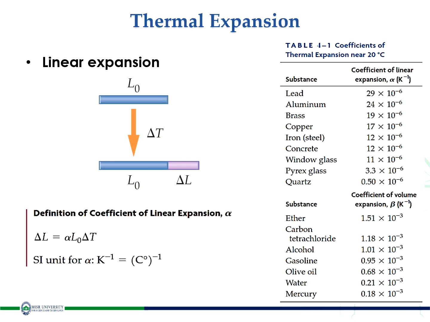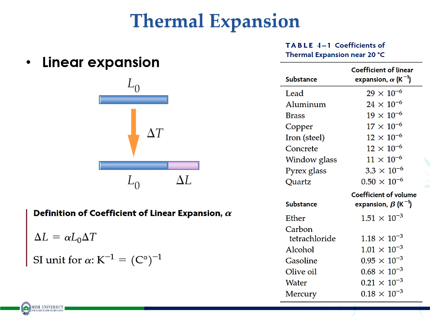Alright, let's dive into thermal expansion, starting with linear expansion. As you see in the diagram on the left, an object with an initial length L0, when subjected to a change in temperature, delta T, will experience a change in its length, delta L. This change in length, delta L, is directly proportional to both its original length and the temperature difference. We define this relationship mathematically as delta L equals alpha times L0 times delta T.